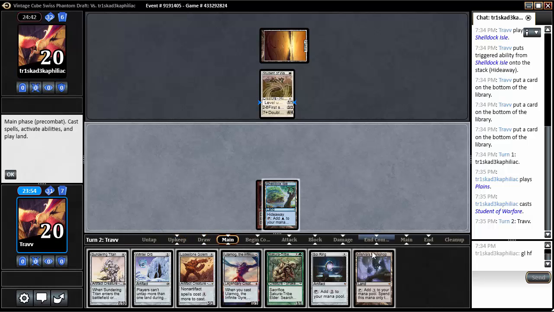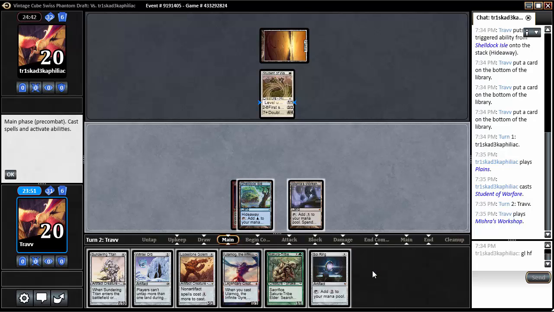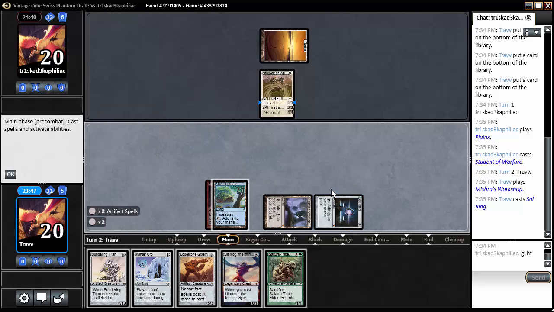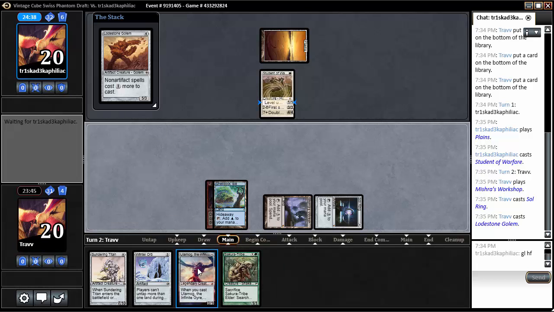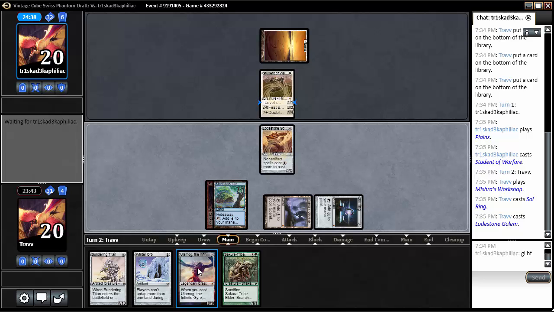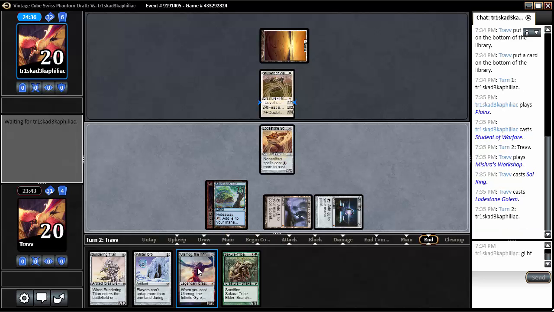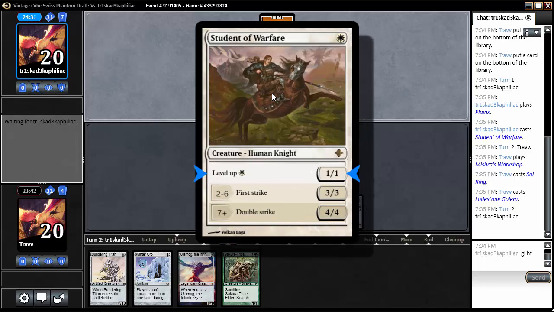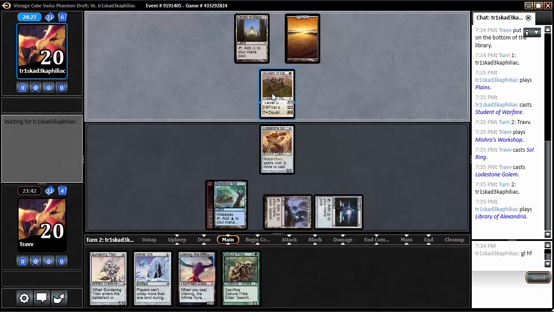Mishra's Workshop. Why thank you? Okay. How about a Lodestone Golem? Well, thank you very much. I mean, the opponent can get some value out of that Student of War. Sun Tzu, Student of Warfare, The Art of War, one of my recommended books.